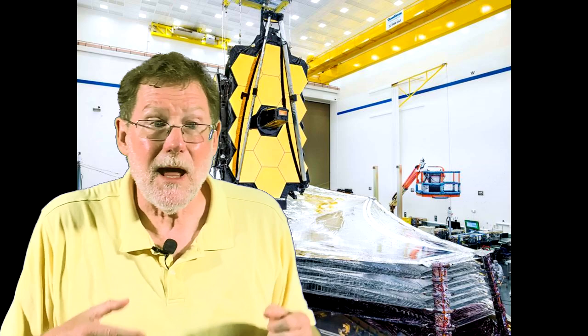Well, remember, most of the observations that the Webb telescope will be doing will be in the infrared. In order to see distant galaxies in the infrared, we have to be colder than the light we're receiving. In this case, the instruments have to be just a few degrees above absolute zero. In our case, we're going to have detectors that are only 6 degrees above absolute zero, or about minus 450 degrees Fahrenheit. The sun shield helps a lot, and it'll be about 200 degrees on the sun-facing side and about minus 390 degrees Fahrenheit in the shade. Now, we're going to have to work really hard to make this even colder.